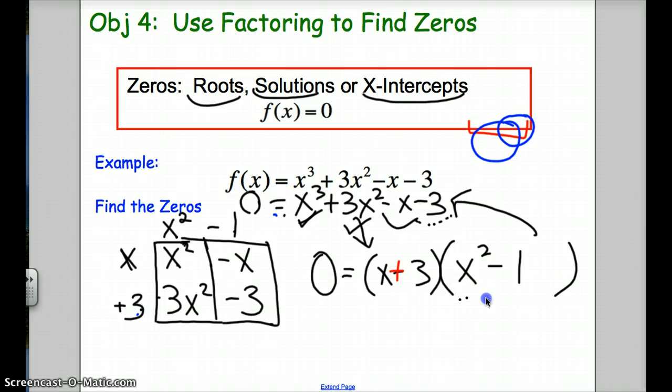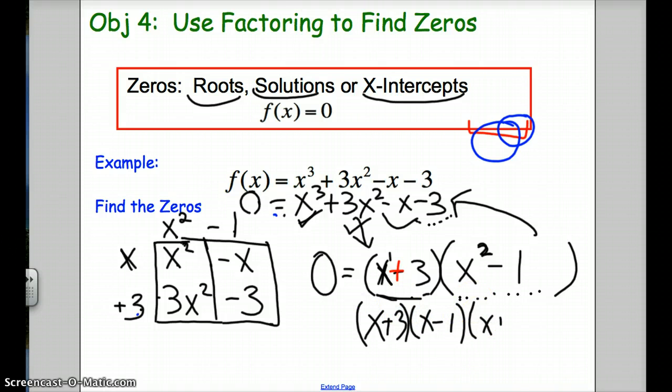But before I continue, I want to see if I can factor this further. So I always start with polynomials, factoring them with a first degree binomial here that you see here. And then I look to the higher degree one, the squared in this case, to see if I can factor it further. Hopefully you recognize this is one of our special products. This can be factored into x minus 1 times x plus 1. Then I am officially done with this factoring.